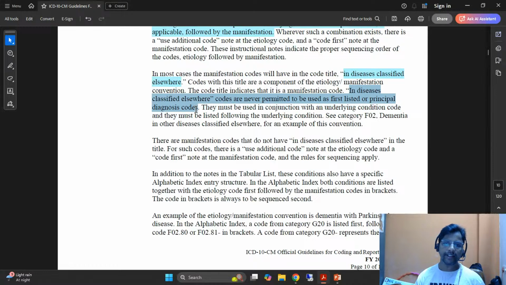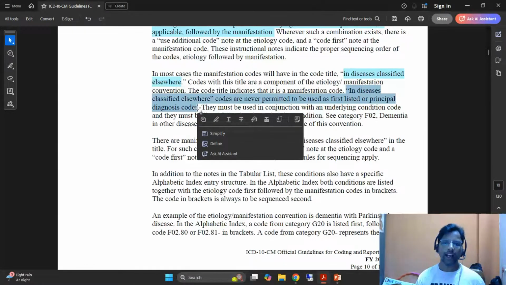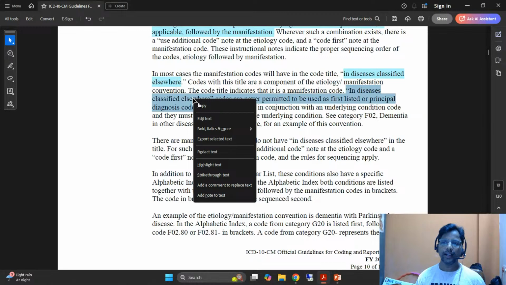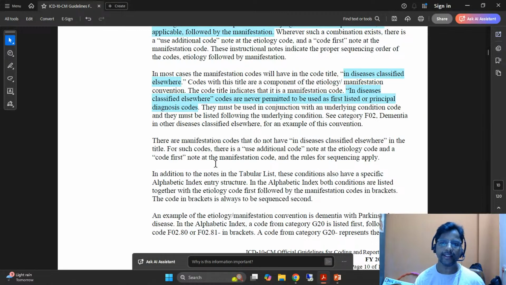So if the documentation contains a code in diseases classified elsewhere, we can't use it as a primary code. Always use it as secondary only, as it is a manifestation of an underlying cause.